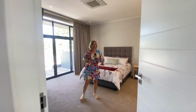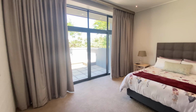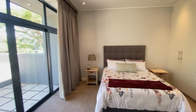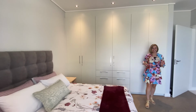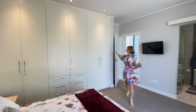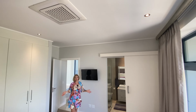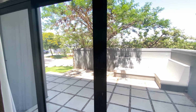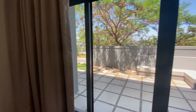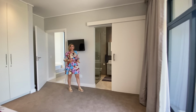Now, completely private, tucked away from the entrance hall is the 4th bedroom, which is the guest bedroom. As I step onto this lush carpet, my feet literally just sink in. It is so soft, and there is plenty of cupboard space. The bedroom was designed for someone to spend long periods of time here. You have your own private courtyard with a built-in seating area just outside. You have very nice high floor-to-ceiling lush curtains that were designed for the space. So very welcoming and very cozy feeling.